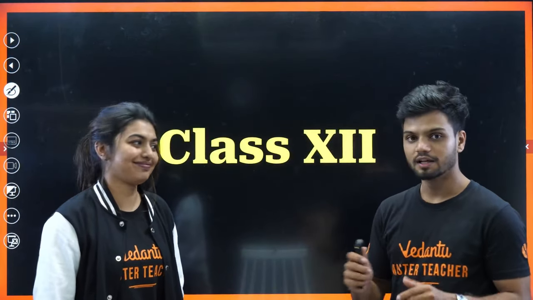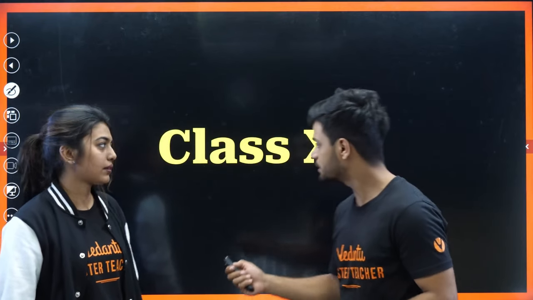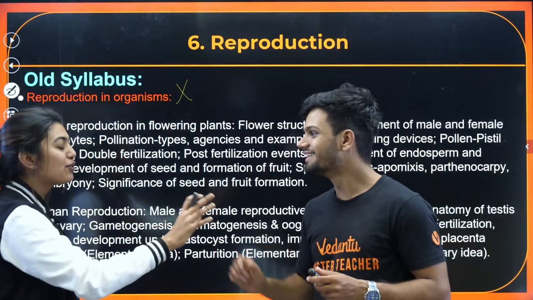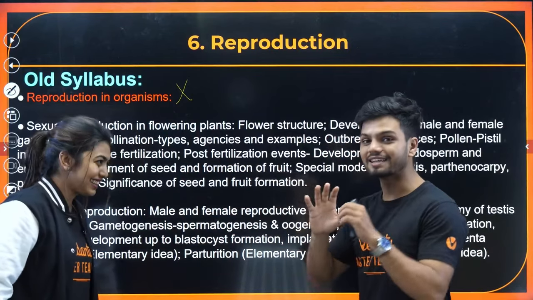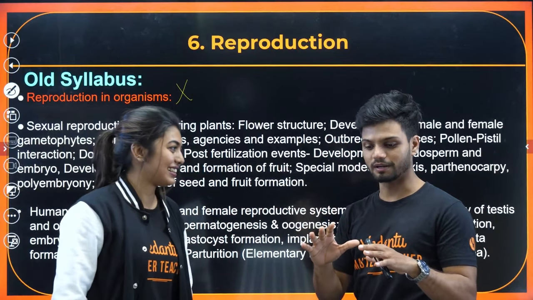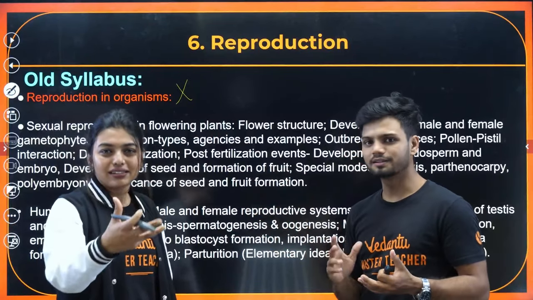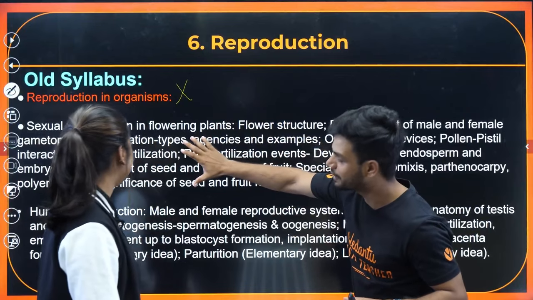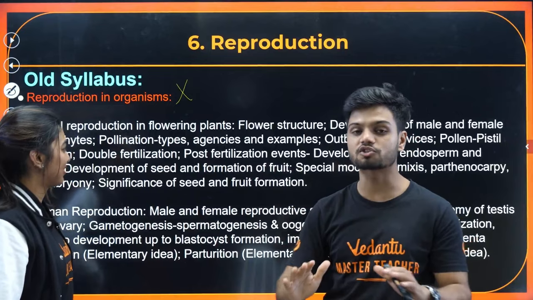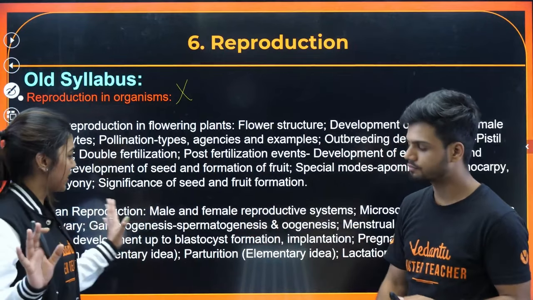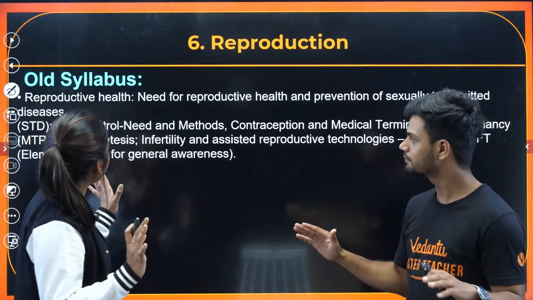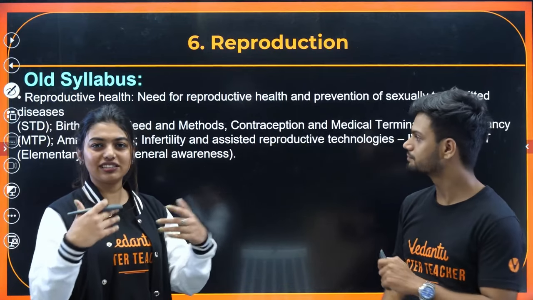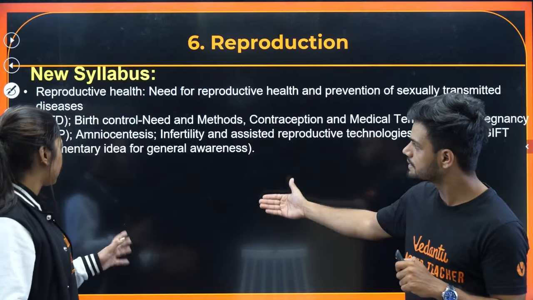That's the end of Class 11. Now let's look at the Class 12 syllabus. The first chapter is Reproduction in Organisms — students often confuse it with Human Reproduction. The entire chapter is actually a summary, like a teaser, of the other chapters. This part has been completely removed. Your Plant Reproduction and Sexual Reproduction of Flowering Plants: no changes. Human Reproduction: no change. Reproductive Health: no changes. Do you see any red marks? No — meaning everything is the same. No red, no green — nothing has been changed. This is your new syllabus as such.